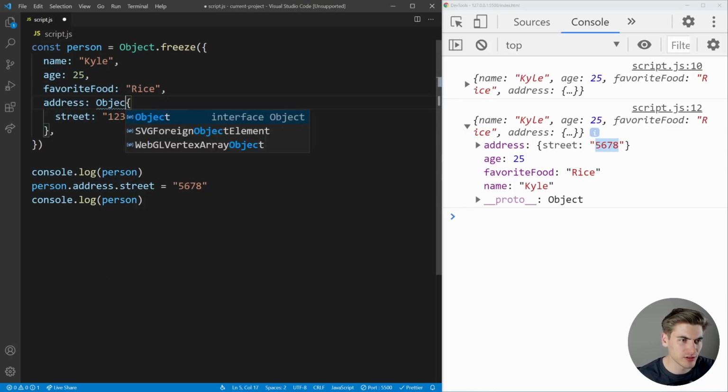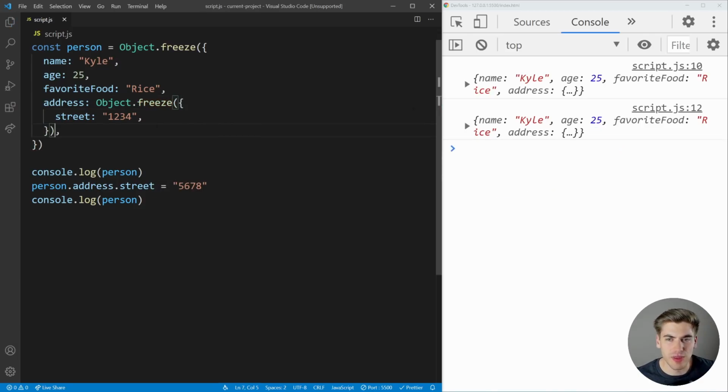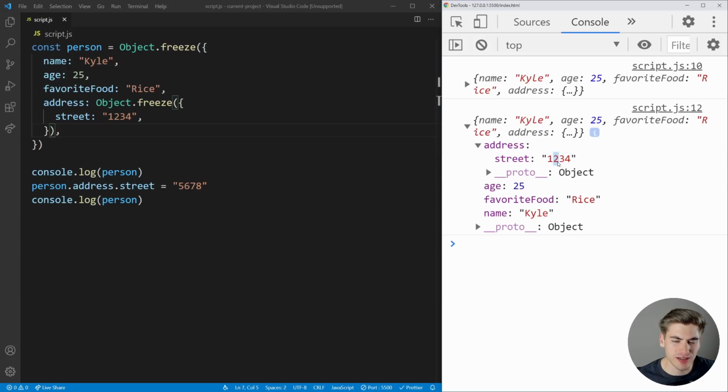So we'd also need to do an Object.freeze on this nested object as well. And once we do that, you're going to notice if we check here, the street is no longer changed. It's still 1, 2, 3, 4, since it didn't allow us to reset it. And again, if we were in strict mode, it would throw us an error. This is incredibly useful if you're doing any type of functional programming because you don't want to mutate anything when you're doing functional programming. So making sure you have Object.freeze on all your objects means that it's impossible to mutate those different objects. Also, something else you can do with Object.freeze is arrays.